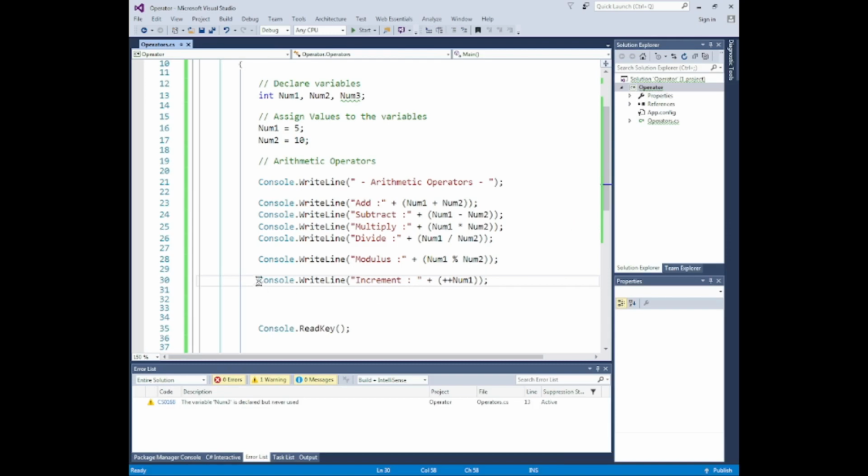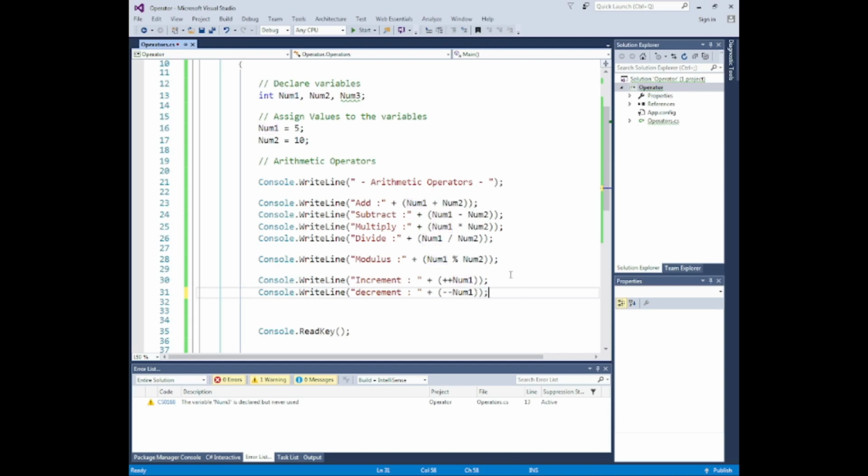And it's the same for the double minus as well. I'll quickly show you that. Copy this. And this is a decrement. I'll do it before.